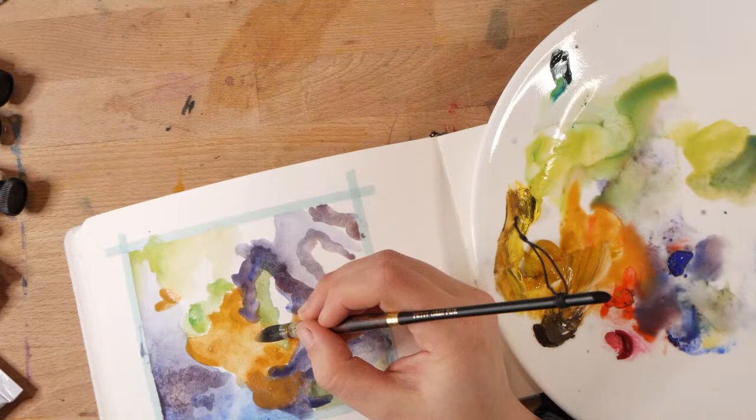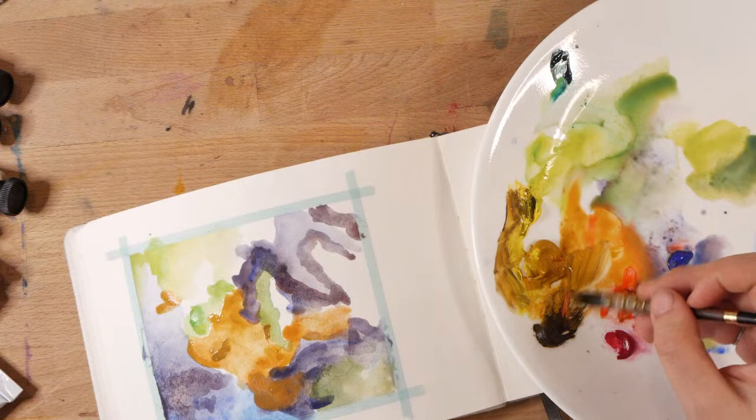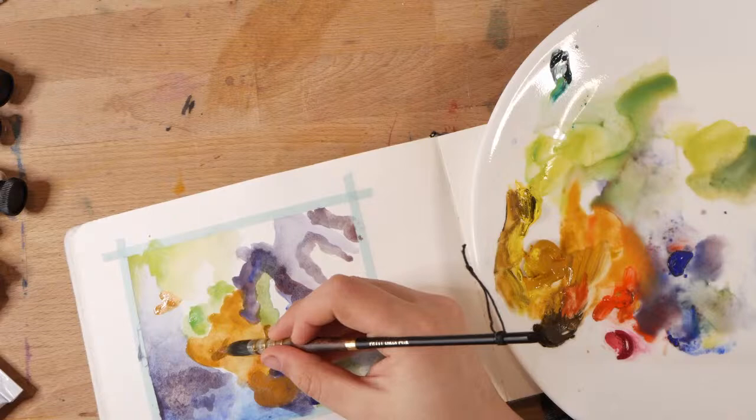Yeah, that sounds nice. You know, not all art needs to be complicated, high effort things. If you just want to do something to relax.